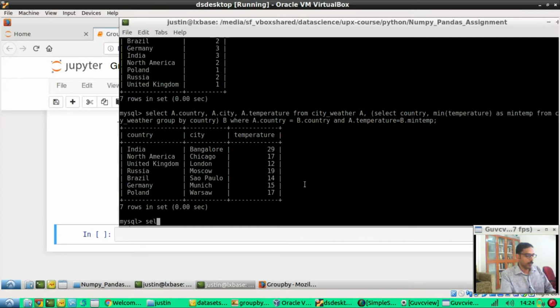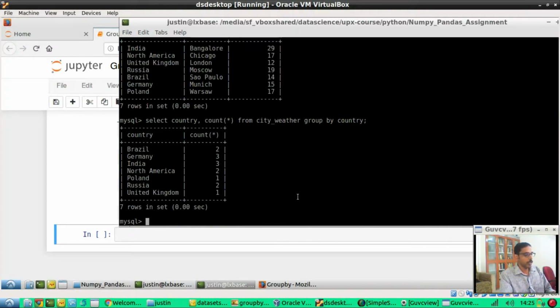So in SQL I can write select country, count star from city_weather group by country. So this will give me the number of records within each country.